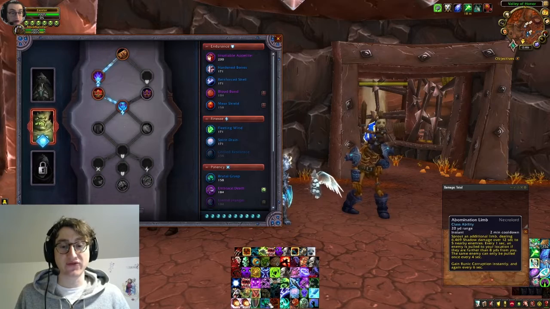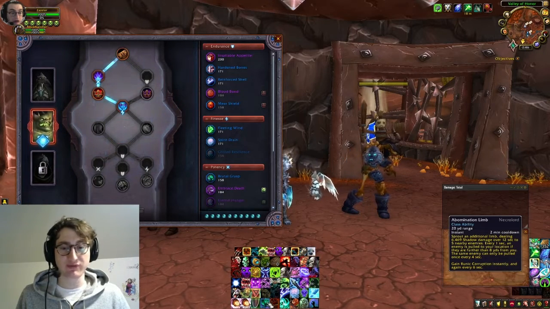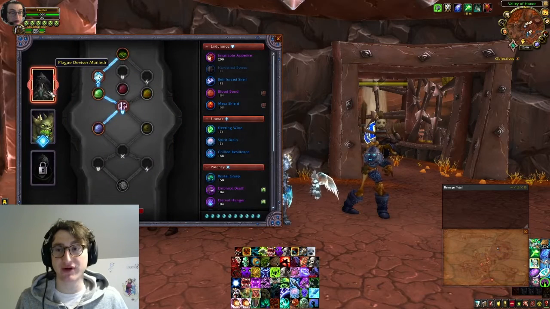Now for Soulbinds, if you're Kyrian, you want to go with Pelagos. You want that big mastery buff when you pop your ability, and that's pretty much the only option. But for Necrolord, as it stands right now, you can really go with either one.